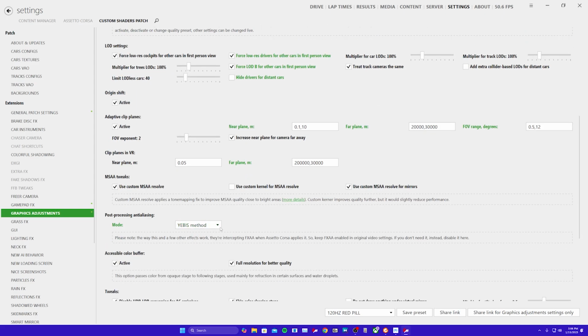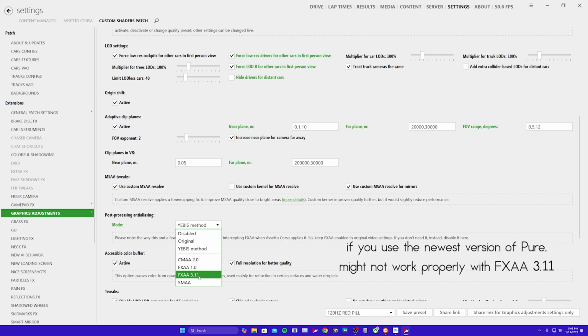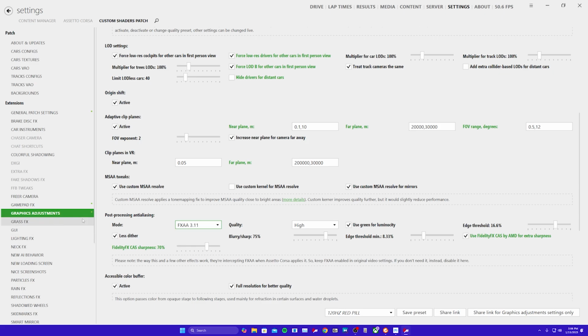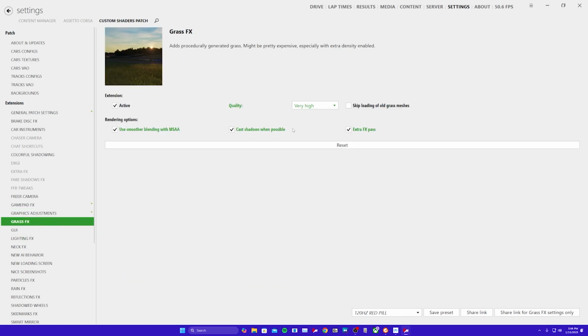I'm using the EVGA method, but I think we can do just fine with the FXAA 3.11. I think it looks a little bit better too. But you have a fallback just in case, because we are going to use that EVGA for the weather script, as you'll see. Grass effects, let's drop this. There's no reason why that needs to be there. I might even go back into the 90 Hertz and put it on high.